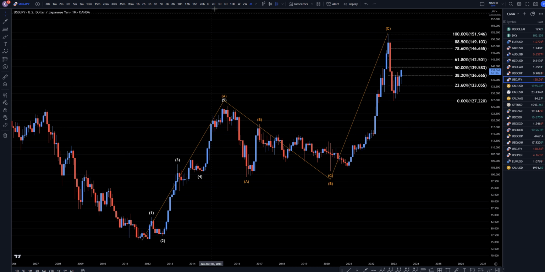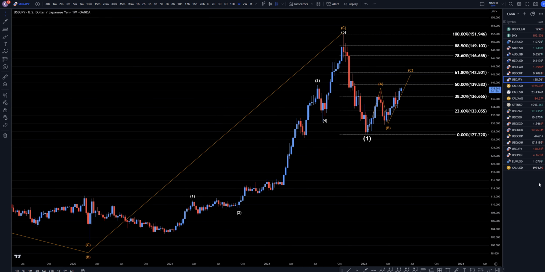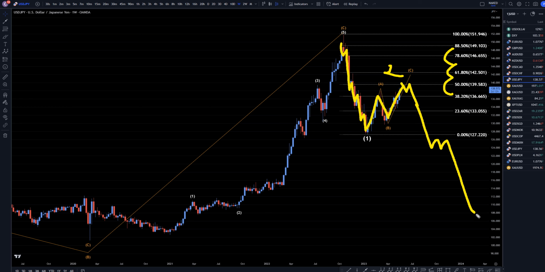So let's head down to the weekly time frame. On the weekly time frame is where you can start to actually see the lower lows, lower highs that make up this downtrend. I think this is possibly an ABC right here. Like I said, if it is an ABC, then it will bounce off one of these 3 Fibonacci levels. Very impulsive, engulfing move to the downside, like the end of a wave 2 and the continuation of the downtrend.